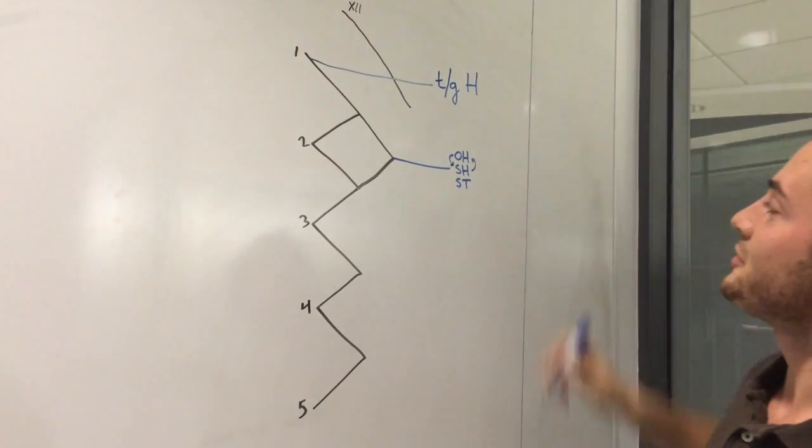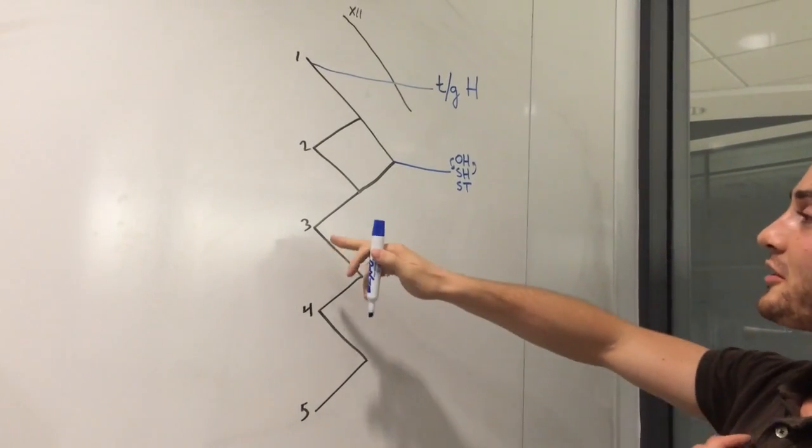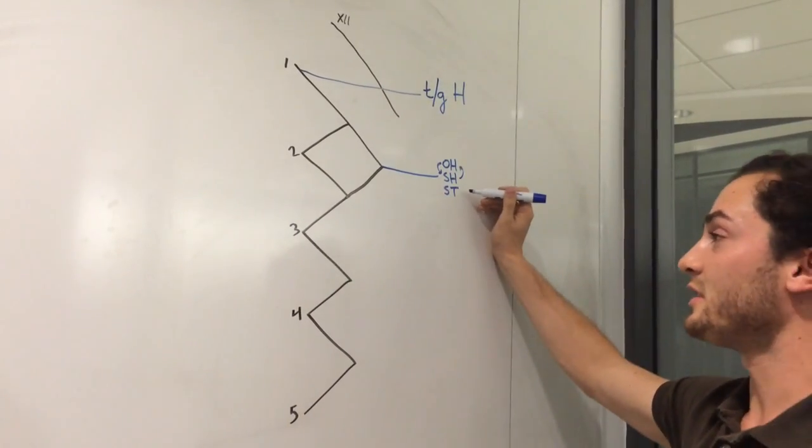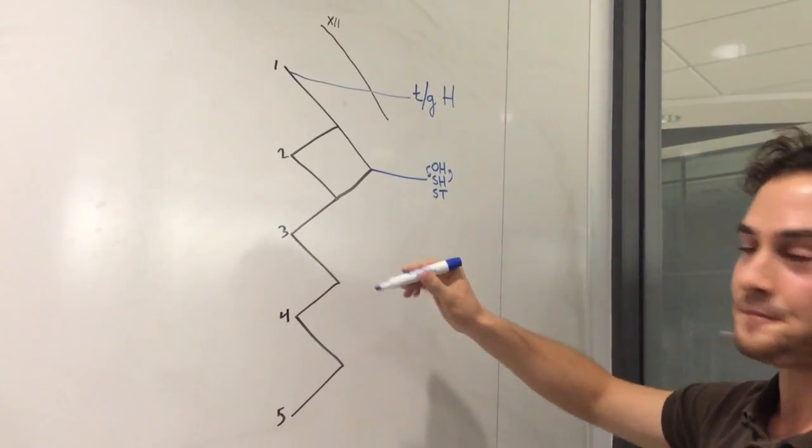They go in that order. And then it's also in order of the spinal nerves, because the first two are innervated by C1, C2, and C3. But this last one is just C2 and C3.